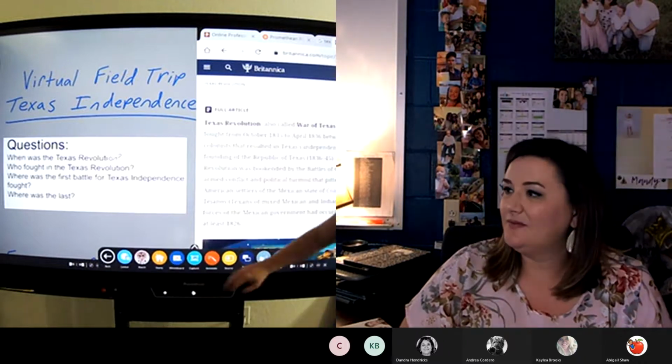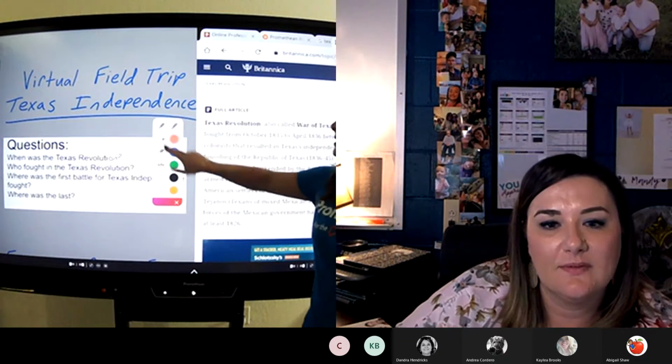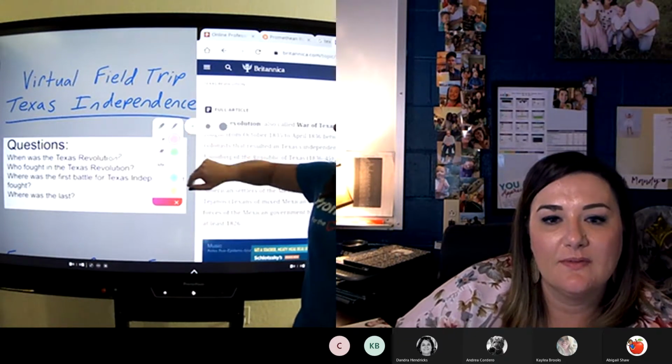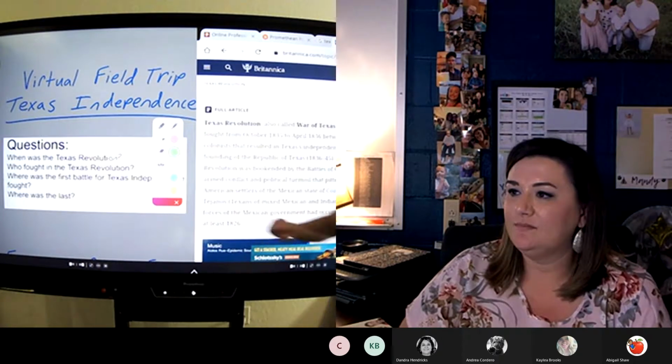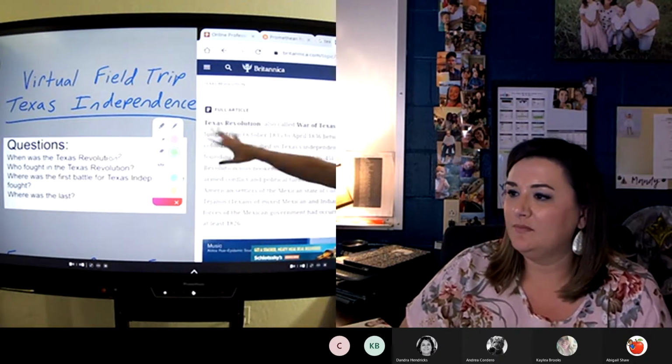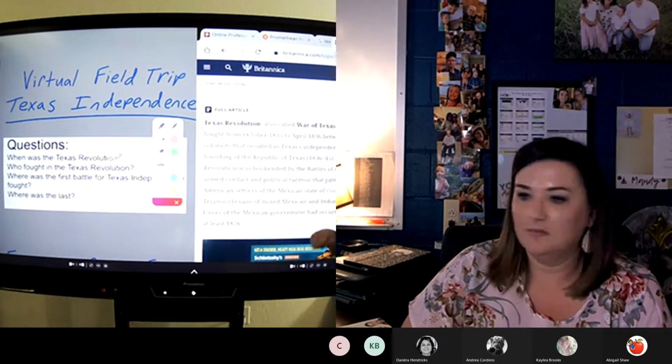And when we're finding these, I actually want to highlight them. So I'm going to pull up my Annotate app. I'm going to switch it over to my highlighter, make sure that it's all the way big there. And I like the green highlighter, so we'll use that one. So as we're reading through this, the first one that we're looking for is when.